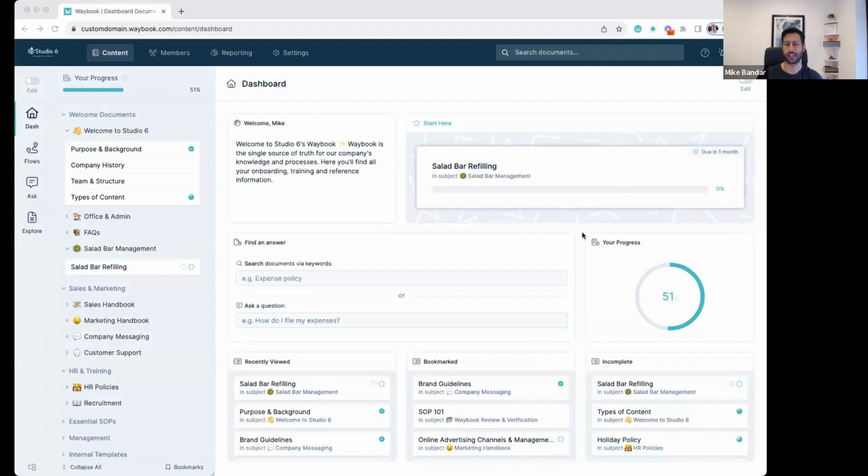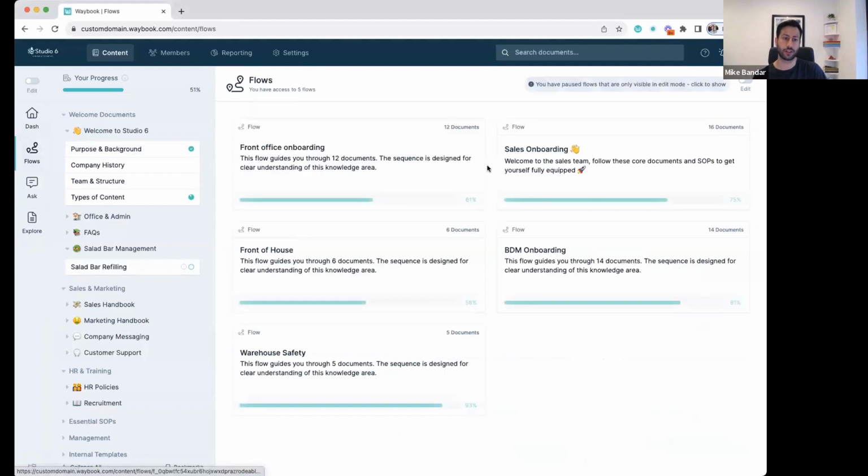But as you're racking your brains for that, I just want to show you in quick fire fashion some of the things that I personally absolutely love as a Waybook user. These are the things that you get when I'm geeking out on the products here as Waybook. So of course, we've structured it. Everybody's onboarded or we add them in.